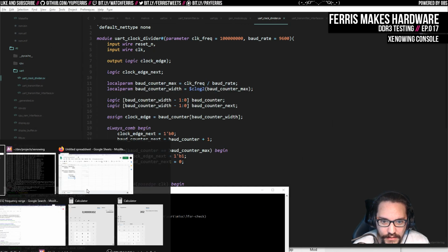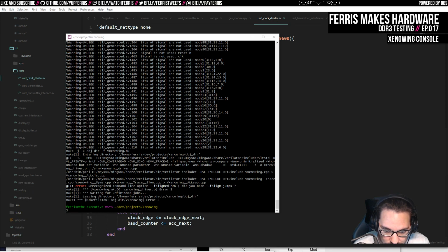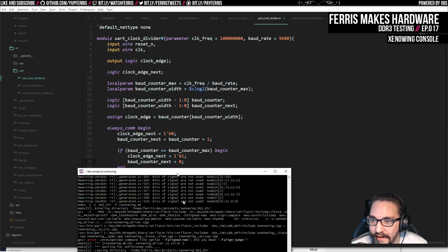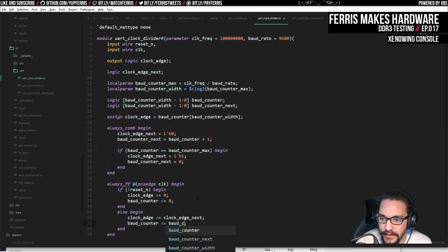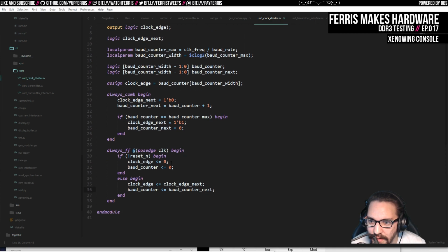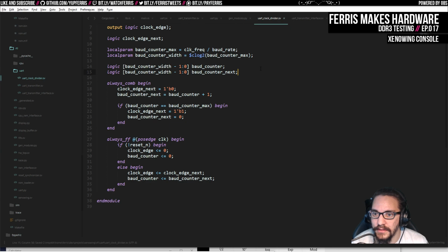Oh, what is going wrong here? Also, why do I have 2 of these terminals open? I do not know how that happened. Whatever. What's the issue here? Act next doesn't have. That's true because this should be baud counter next. Okay, so that seemed to build. No. Blocked and non-blocking assignments used in the same thing. Where? That shouldn't be the case. Next, next, next, next. Oh yeah, we assign clock edge there. That's true. That would probably do it. Yeah, and I think that seems to have compiled.